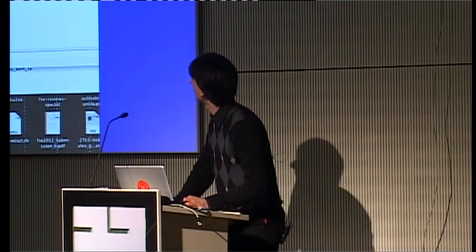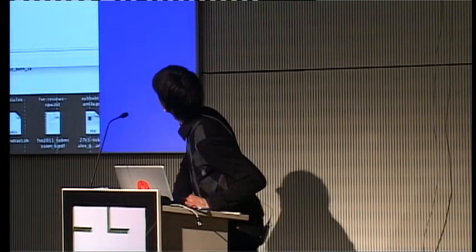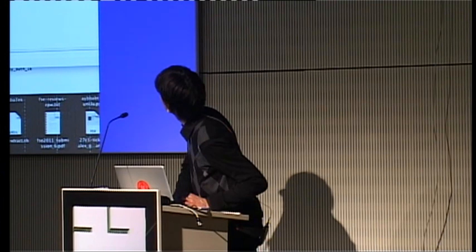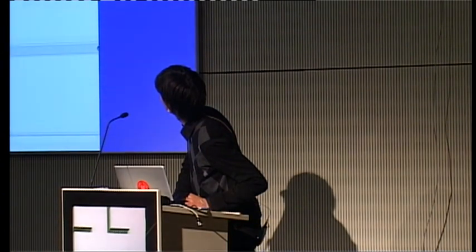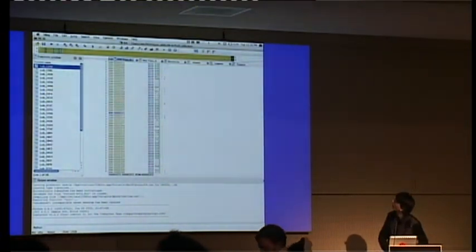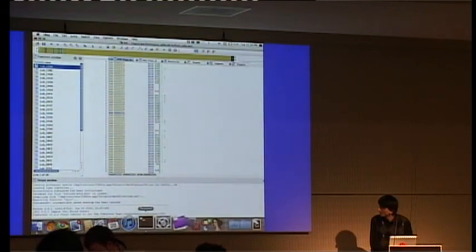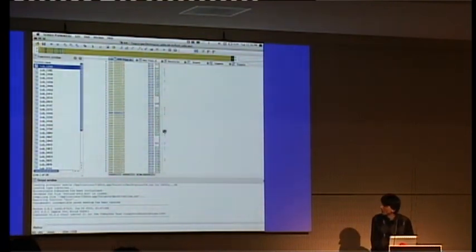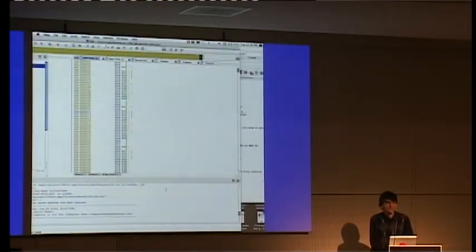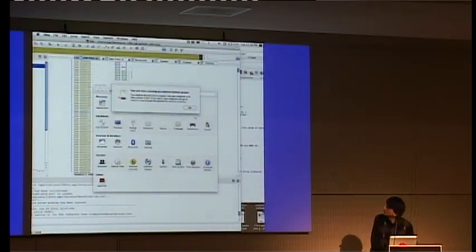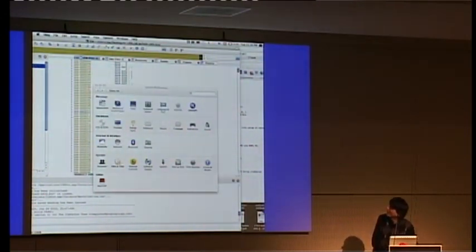Okay, so this is the firmware for the X60. Where is my cursor? Wait. Let's just make it such that I can see the same thing that you see. So when you download the, yeah, I know, it's not a problem.